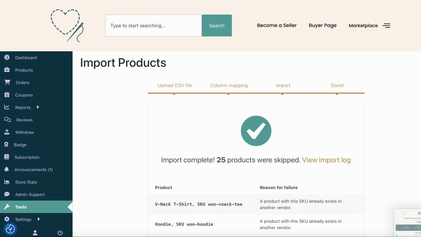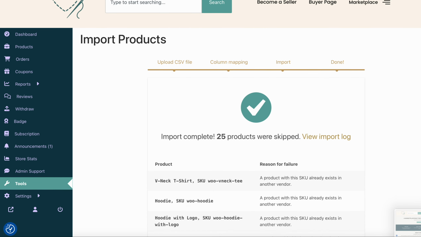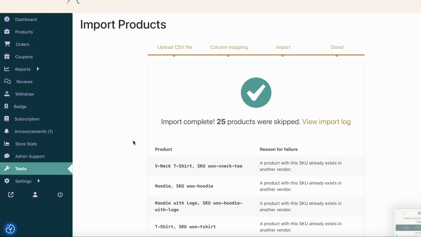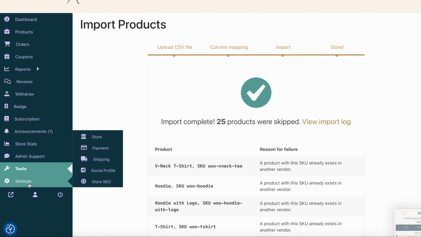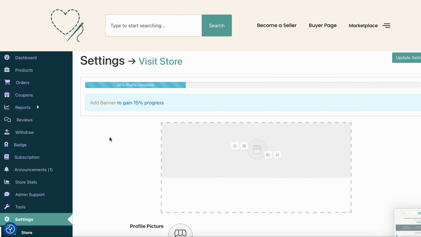But depending on how many products you have, it took me, I think, about 90 seconds to upload those 25 products, and then they will show in your products tabs. Obviously, this isn't going to because I've already assigned it to somebody else. So if you go onto your store, I will do the CSV in more detail in another video.